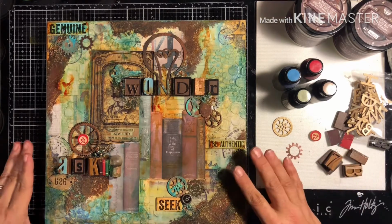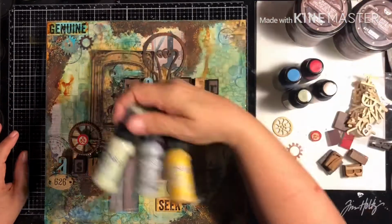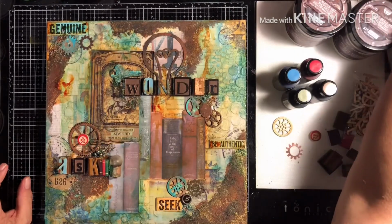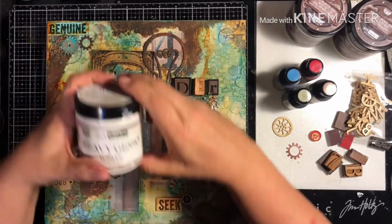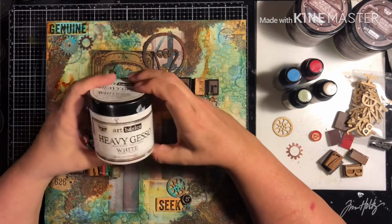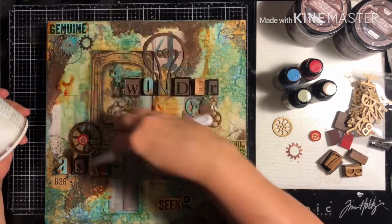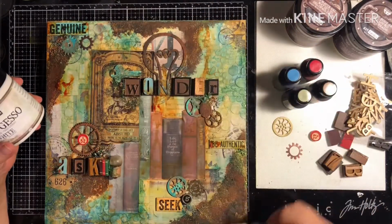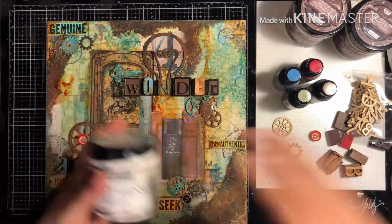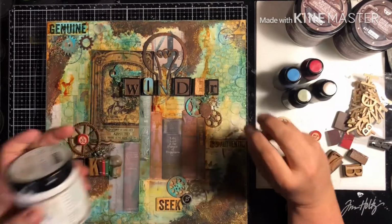So one of my favorite things to use after I got that all down, I wasn't loving those 3 colors. I love these, but this gray was kind of bothering me. So I was like, okay, what am I going to do next? I took the heavy white gesso from the Art Basics with Finnabair, and I took a palette knife, and I just put it down to give it some layering, to cover, to get the paint to do something different, because gesso will take colors really well. And I knew I was going to use some liquid acrylics and my new Sparks paint.